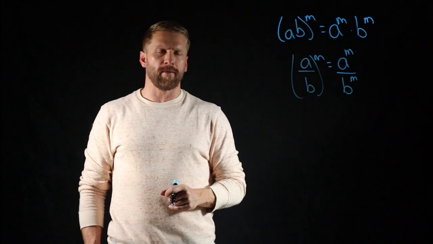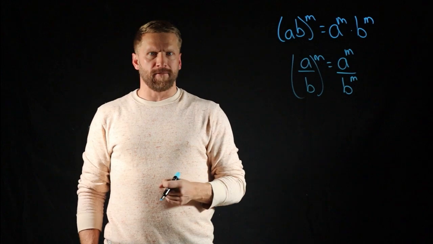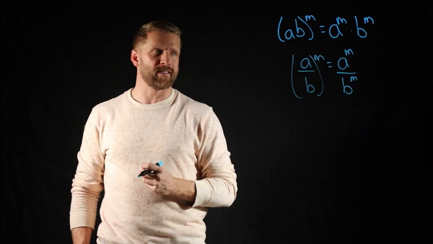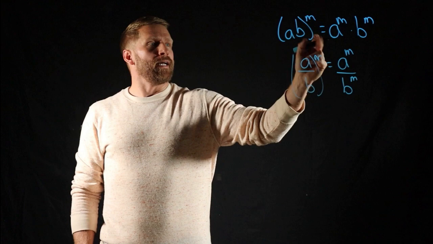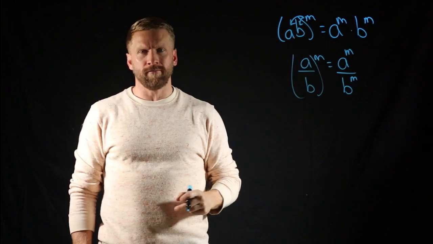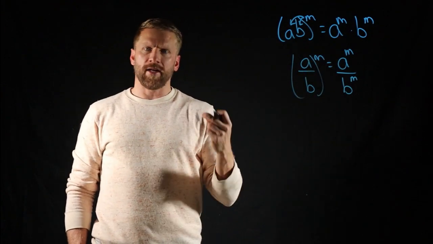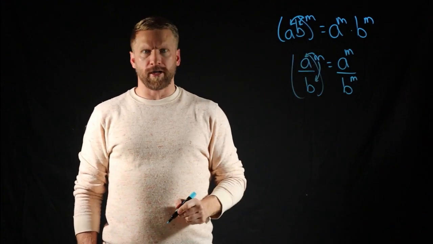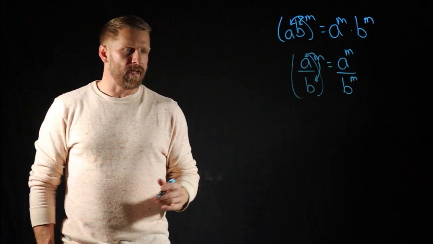So on the board here I have both my power of a product and power of a quotient rule. And why I introduce them at the same time is because how we use these laws is very similar, again because multiplication and division are so very similar. So in the first one I have two bases multiplied, raised to another power. And you can see that when that's the situation, I essentially just distribute that m, so to speak, as an exponent to each of these bases, and I get a to the m times b to the m. And that's the exact same thing as in the quotient rule. I can take that m and distribute it to the numerator and denominator, and I get a to the m over b to the m.